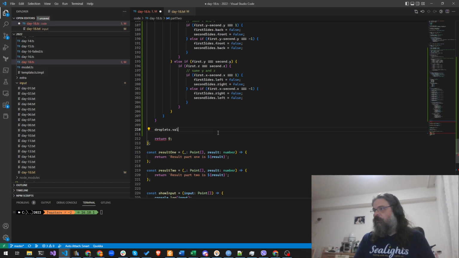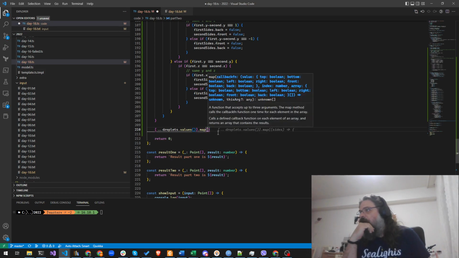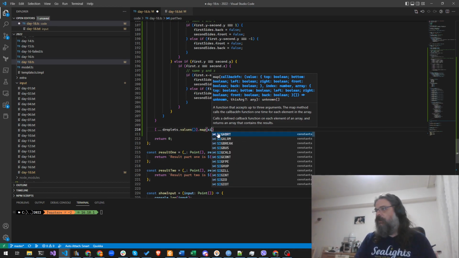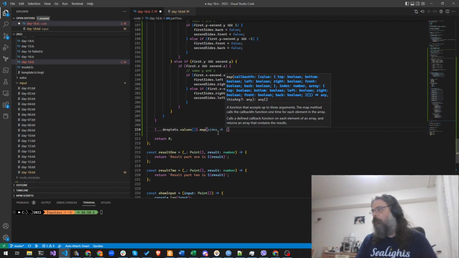droplets dot values, get the values of the droplets, put them into an array, and now we will need to map each value, and now each value has 6 booleans. That is the sides, and we will need to map them to.